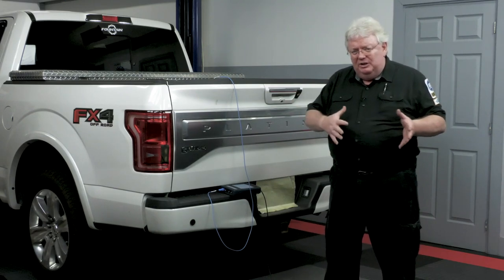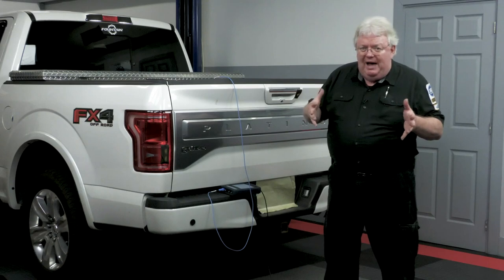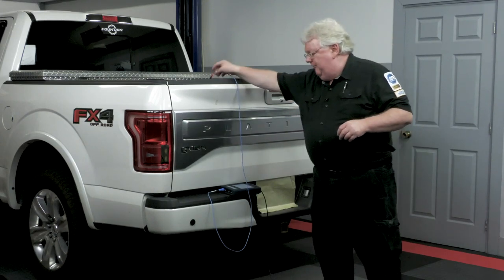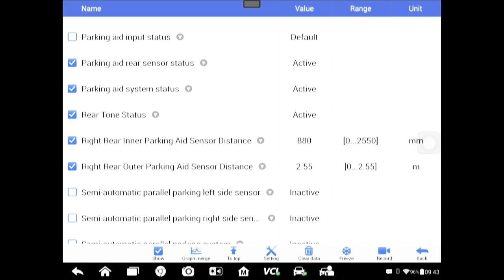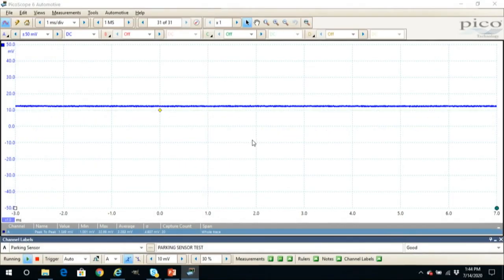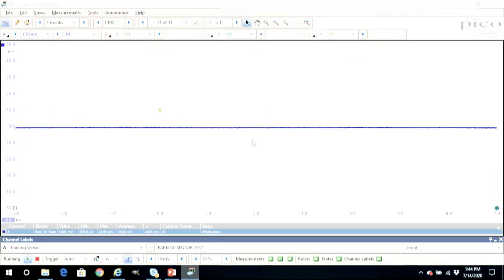What I'm going to show you is a little step up from that. If you have $25 to $30, I think that's what I paid for this little Pico adapter. Now, you don't have to have the Pico scope like I've got. You can use your Snap-on, Autel, OTC, ATS, whatever scope you've got. But this will hook up with a BNC connection, and now I'm going to switch over to my HDMI view. So now I've got my little adapter, which is a little pickup for ultrasonic sensors. Again, $25 or $30, very reasonable. I blow on it, it's picking up the sound of my blowing, my whistling, and that's going to indicate it's probably going to work if the sensor's putting out.